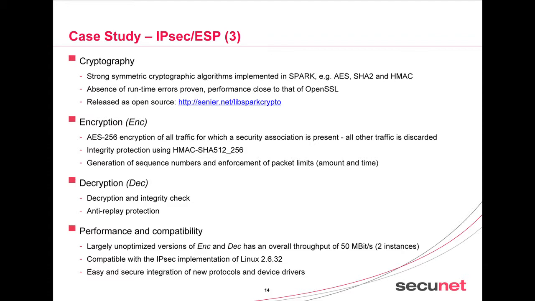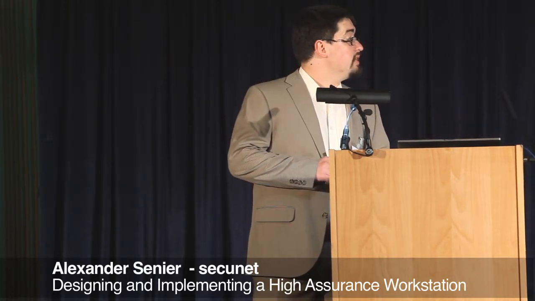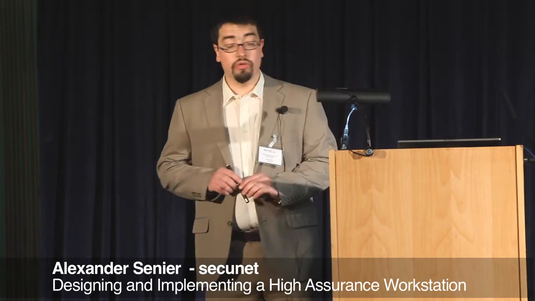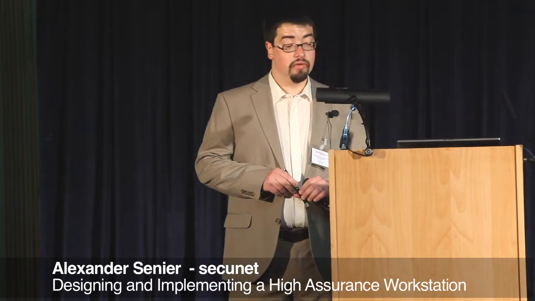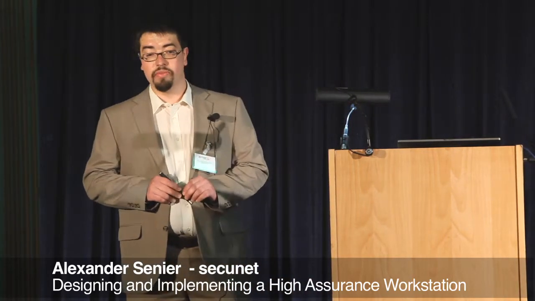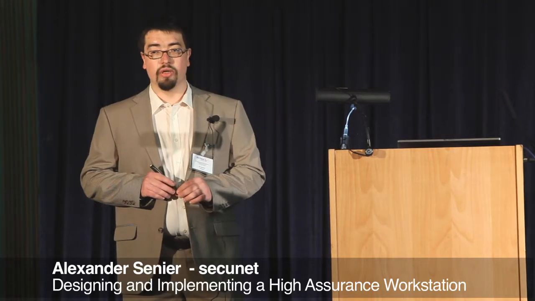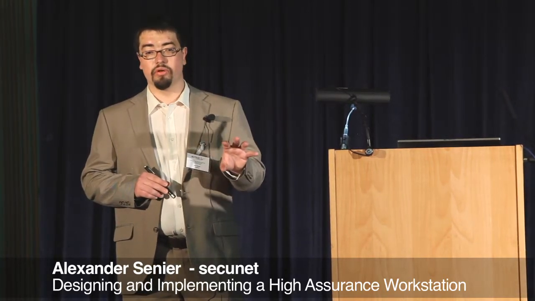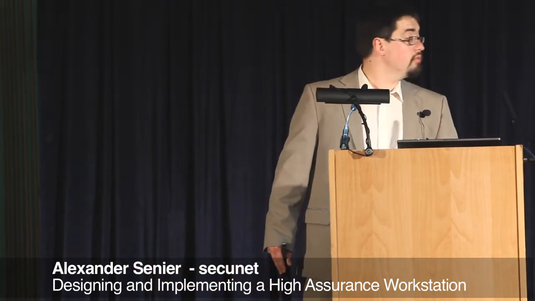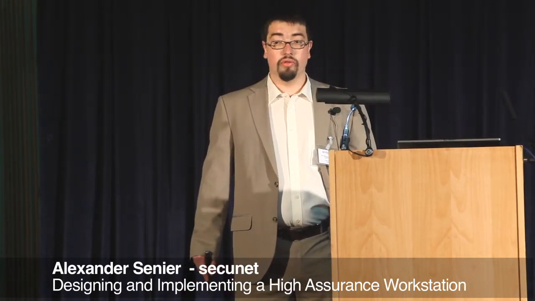The performance and compatibility is pretty good. The unoptimized version of the encryptor and decryptor that is currently used in our workstation has a throughput of 50 megabits for 2 instances. But as I said, we have not done very much about the performance yet. But these figures already are acceptable for our workstation scenario. You can run almost any thin client protocol over 25 megabits. This is no problem. It is compatible with the IPsec implementation of the Linux 2.6.32 kernel. This is the counterpart we used for testing.